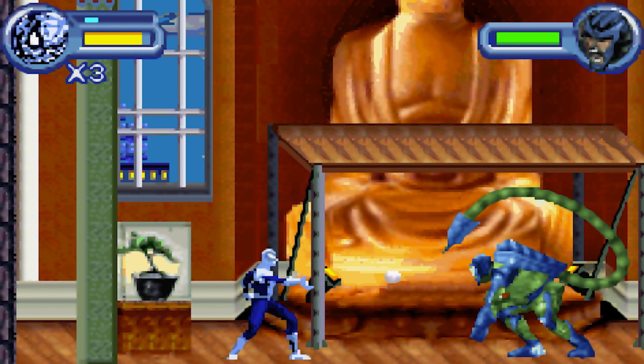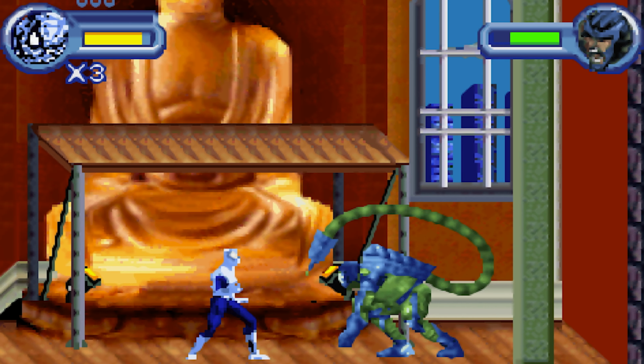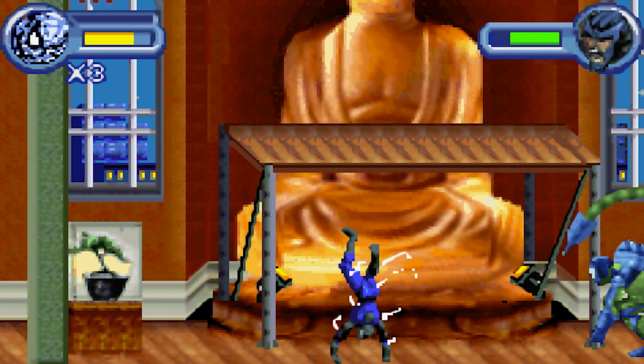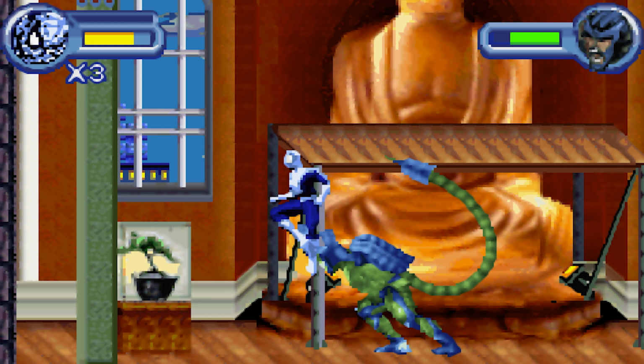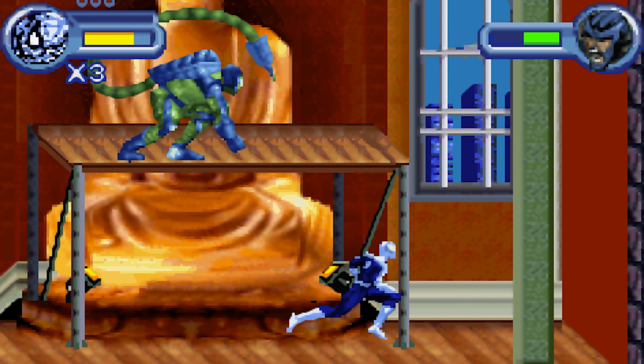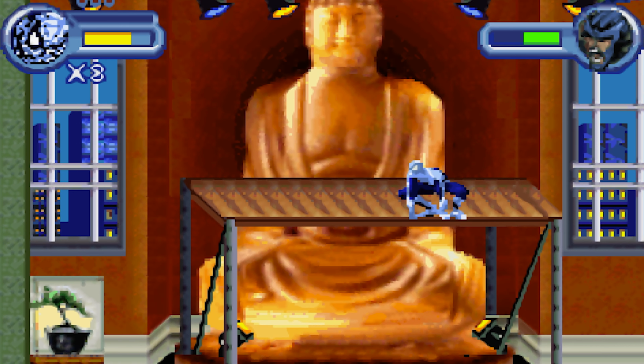Now here is when the boss fights really started to ramp up in difficulty. During this fight, Scorpion would move around constantly and attack using his stinger, which was really hard to dodge. He just kept hopping from one side of the room to the next, so when I was able to close the distance, I made sure to attack as much as I could.